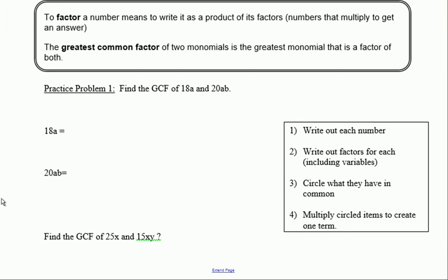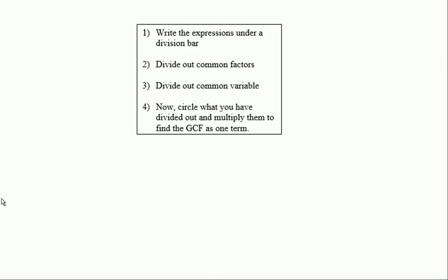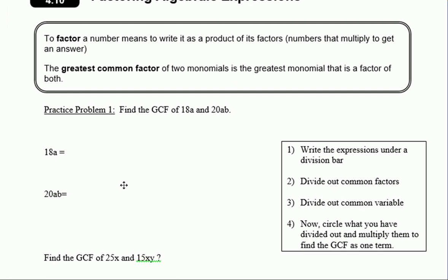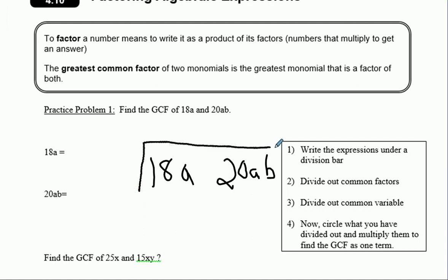So here's what I want you to do. I'm going to move this on top to show that I'm taping it on too. So here we go. Covered up the old one. Perfect. So the first thing you're going to do is write, to find the GCF of 18a and 20ab, you're actually going to write a division bar with these guys underneath it. So 18a and 20ab. And yes, it is very hard to write with a mouse. I think somebody asked me that last time. So there's my big division bar, and there's 18a and 20ab underneath it.